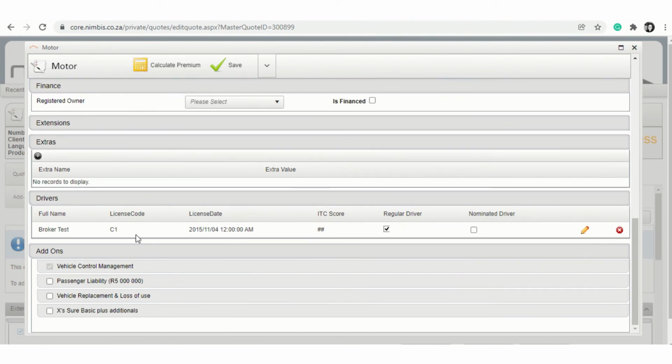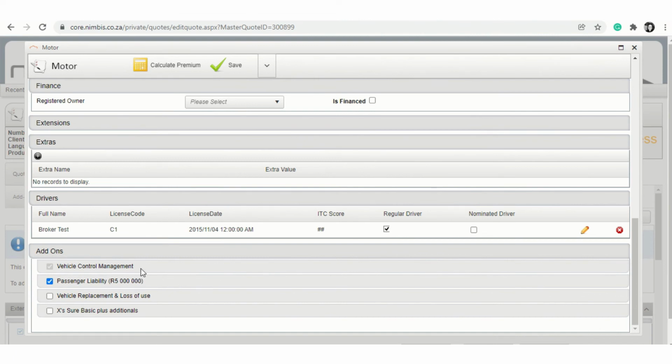Then we scroll down and we've got our add-ons, which are value-added products, which is what we refer to them here at Bad Broker Buddy, or VAPs for short. And what you can do is, if a client would like any of these VAPs, you simply tick the box next to the VAP, and that will add it to the quote. If you'd like more information on our different VAPs, once again, you can join our product overview sessions as we go through our different VAPs and what is included.